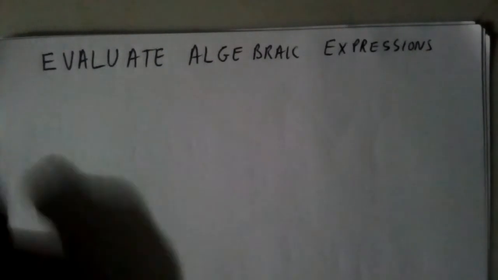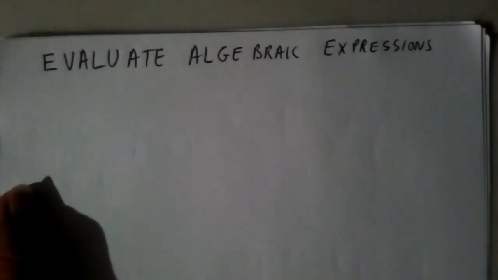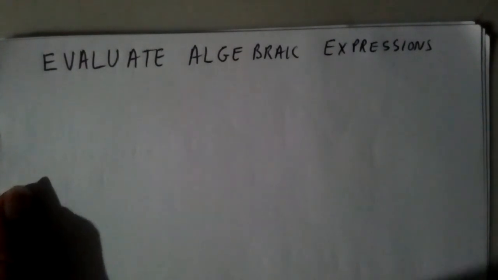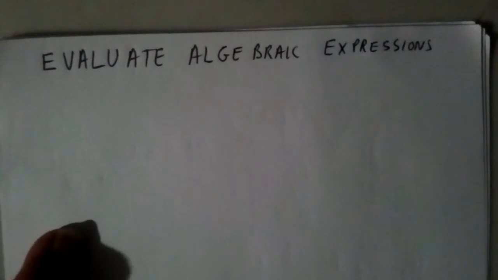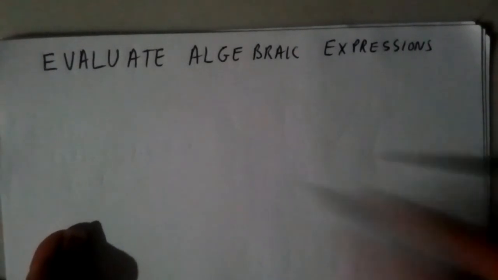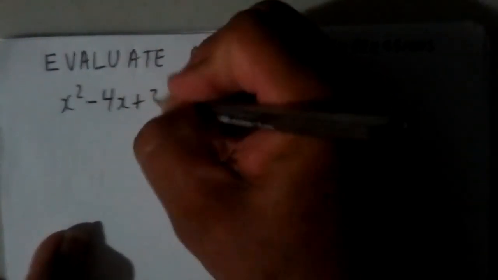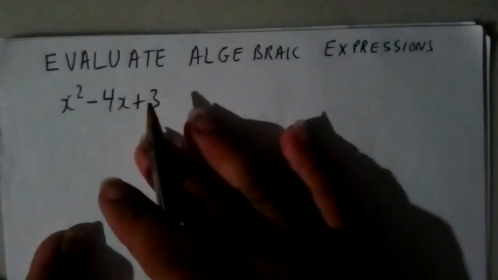Okay, in this part of our topic, we will be evaluating algebraic expressions. So we have the key components now, so we will be evaluating them. We already know what an expression is, and we already know what an algebraic expression is put together. So to evaluate any algebraic expression, let me present one so you can use it as a guide. Consider that we have x squared minus 4x plus 3. That is an algebraic expression, okay?